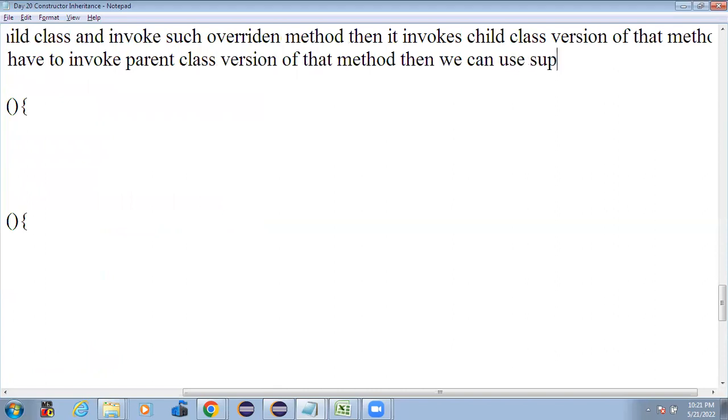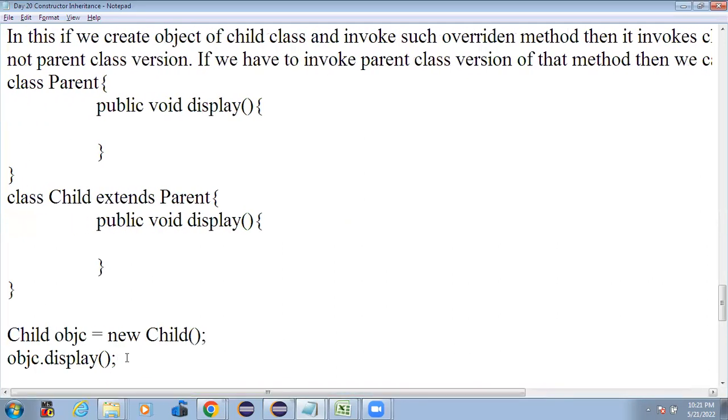This is the third use. For example, if I write obj.display, it will go to the child only.